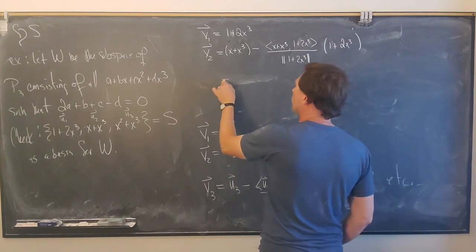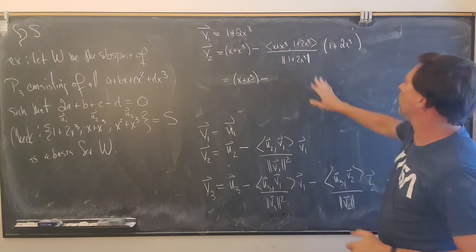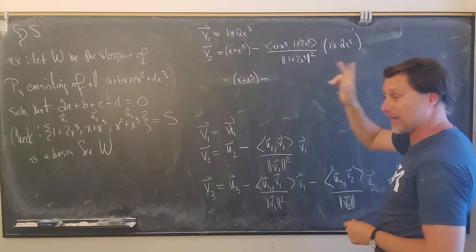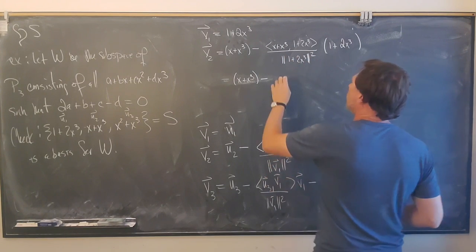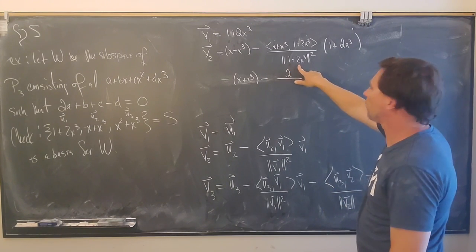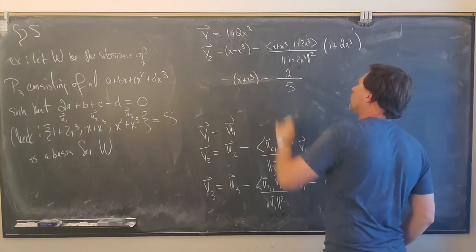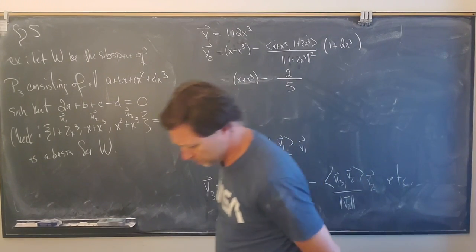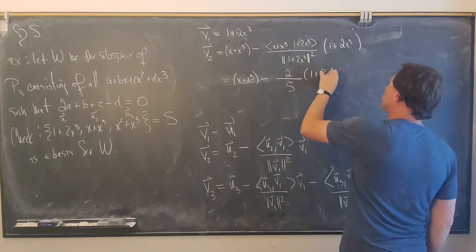So let's see what we get here. X plus x cubed minus, okay, so I need to compute, oh, that should be norm squared right there. So let's compute the inner product. We're using the standard inner product, and so what we're going to get is just 2 in the numerator. And then the length of this, 1 plus 4 is 5. The norm of that vector is root 5, we square it, so we get 2/5. Let me just keep myself honest with my arithmetic. And so that will be times 1 plus 2x cubed.